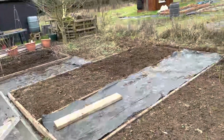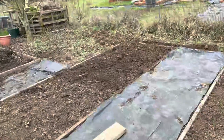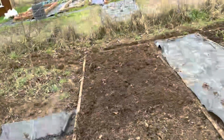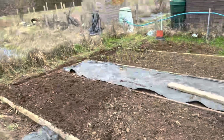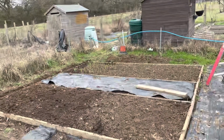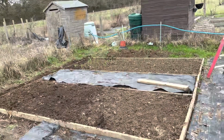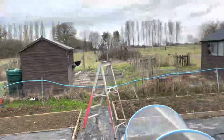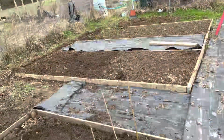The main thing that's changed, I've taken down the structure, so the pergola is all gone. Let me get to the other side. I've finished weeding this little bit as I pulled out the chrysanthemum that was there, but it's all down. It's a bit sad really, but I kind of know it's got to happen in order that I can then get ready to move over there towards the end of the month.